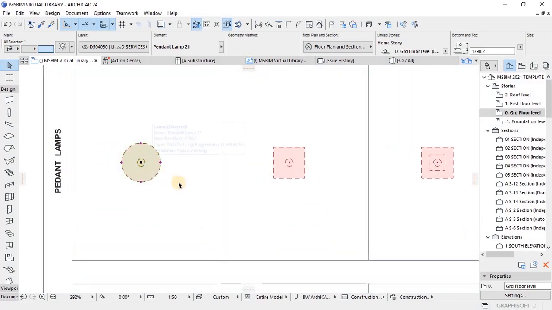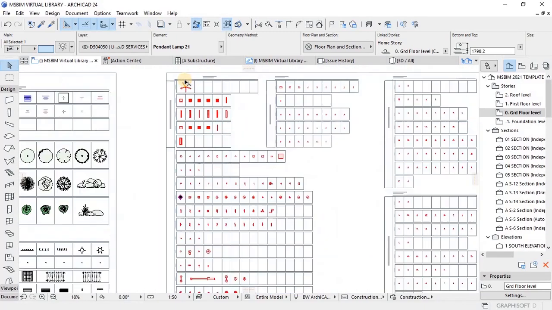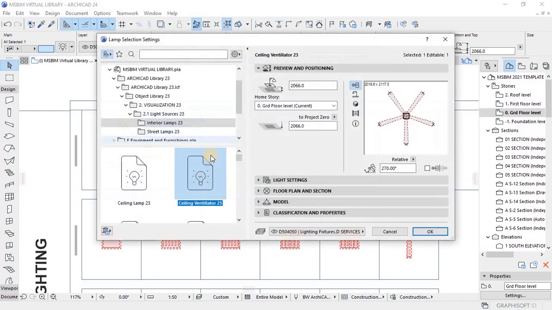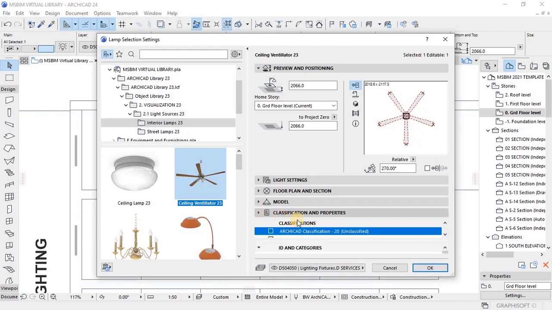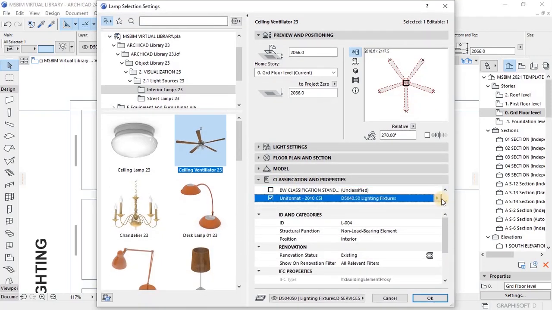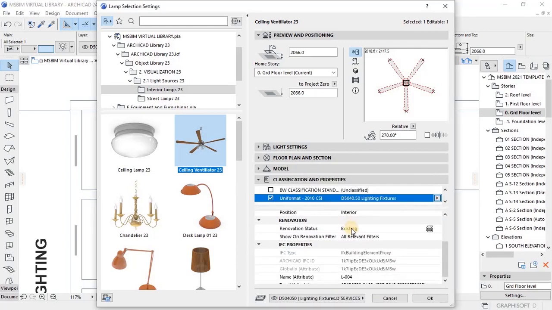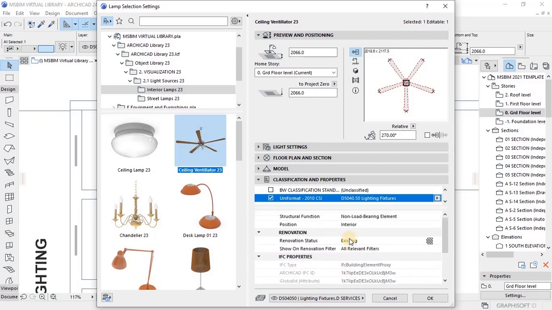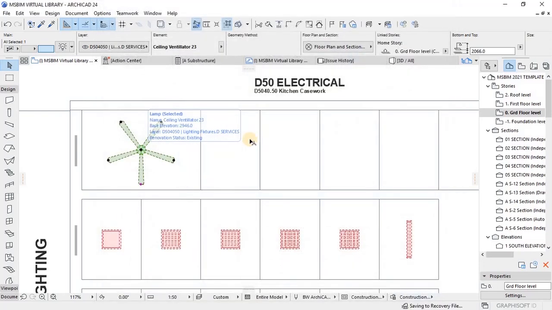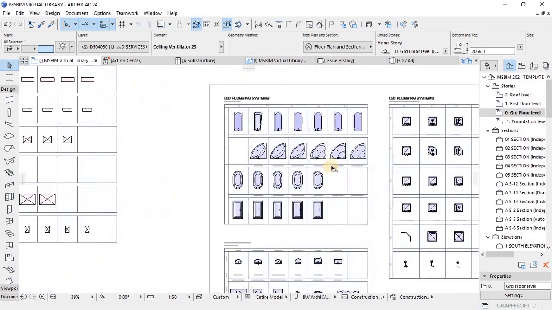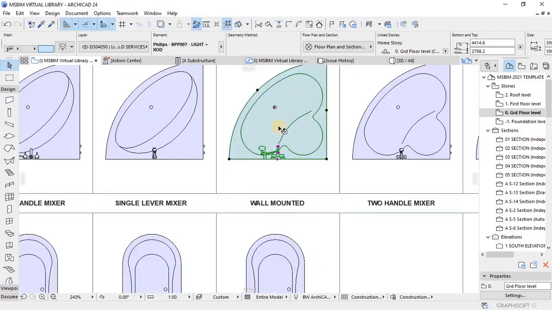Easily accessible. When you're doing your scheduling, you set your schedule criteria using the classification properties, and then you define your fields, what you want to do, and then your schedules are automated. Schedules, specifications, and quantity curves are automated. I know people from back in the day always said, what are these classification properties? I think I covered quite a lot on the classification properties. That's what it's all about.